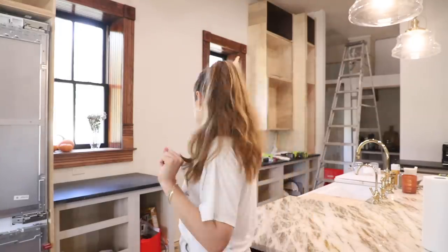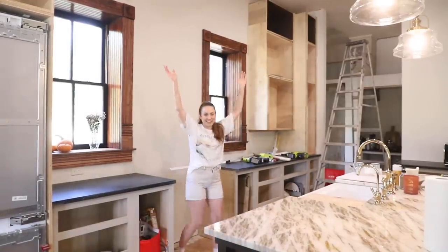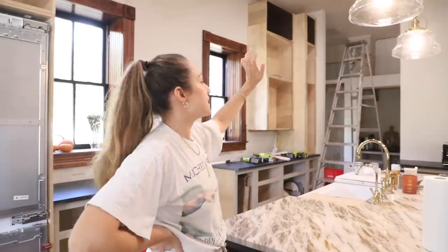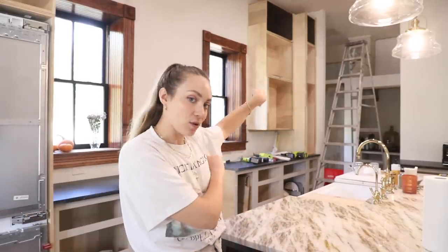I have some inspiration I want to show you — the overall design I want to go with — and it's going to sit right here in the middle, above the oven right here. We're going to be doing a lot of building and a lot of painting, because I feel like that's what the kitchen needs. So first things first, I'm going to continue to work on the face frames and finishing out the upper cabinetry that we've already built.